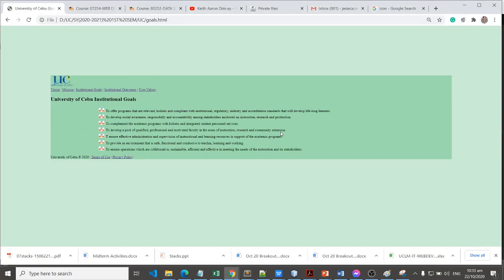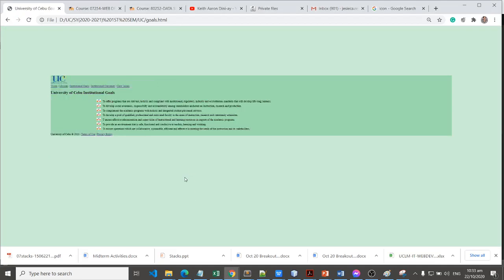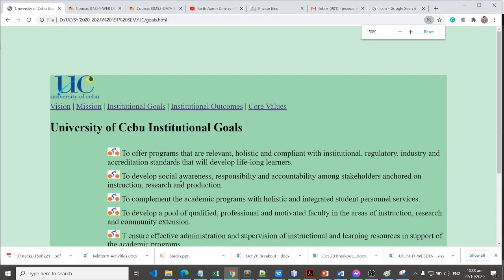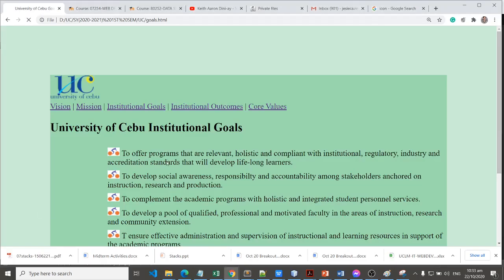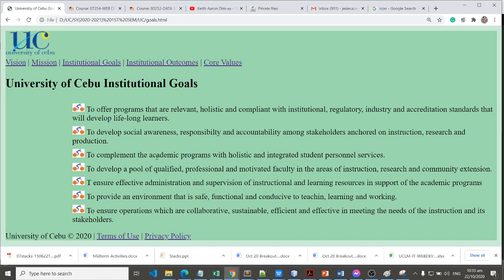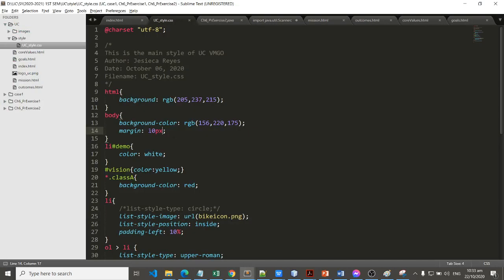Then F5. So we have here percent. Okay, you can also have the pixels, like in px, for our body. Let's try to apply that.